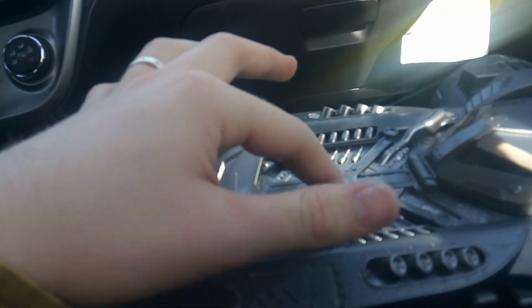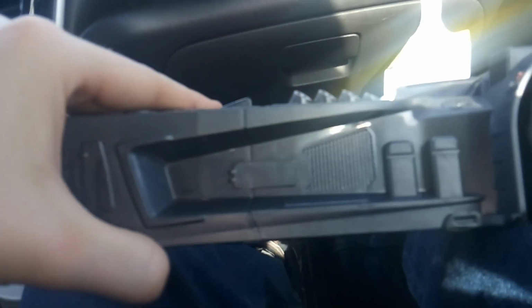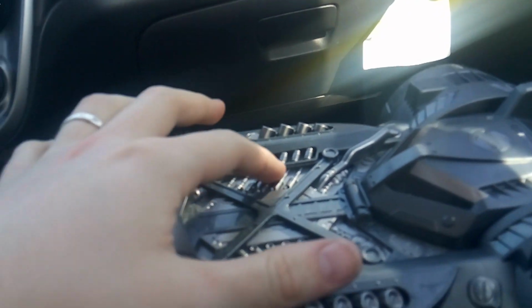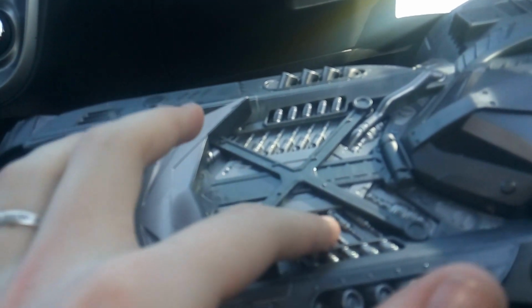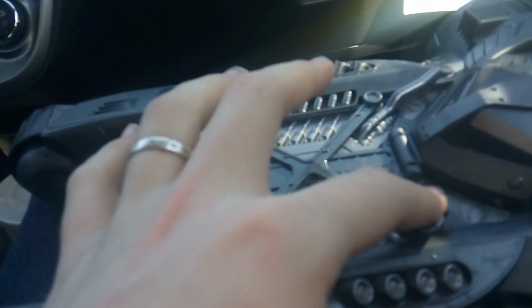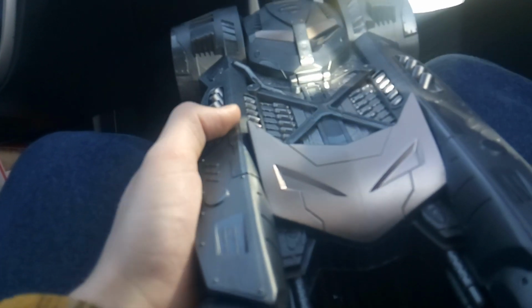I love all of these little detailings up here of silver, like the little 4 exhaust ports on each side. I just think that looks so cool. I really like that they put that. You got these little hydraulic looking things up here and they just look incredible. This is probably one of the best sculpted Batmobiles we've seen in a long time, and I like how it goes up to kind of like a little jack there. And like I said, the bat emblem is on the front.